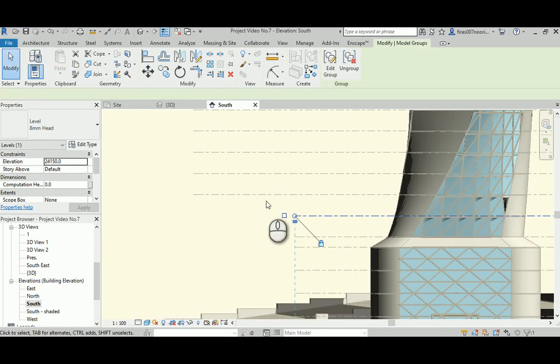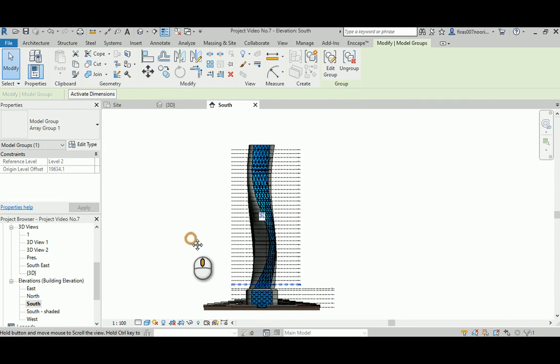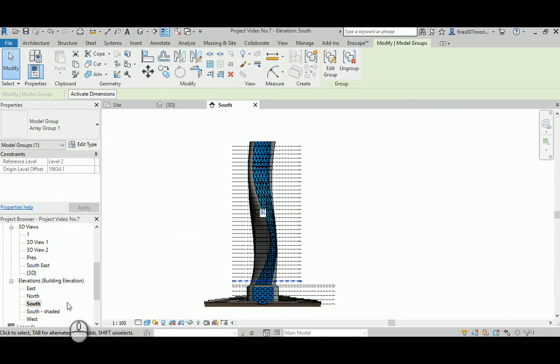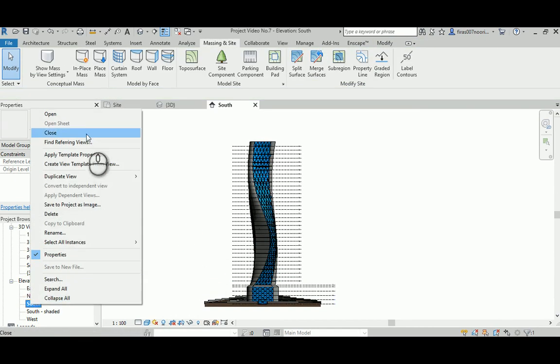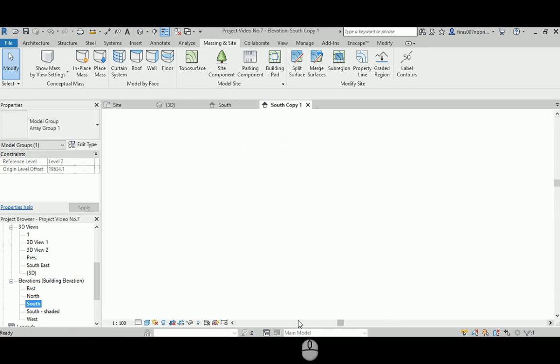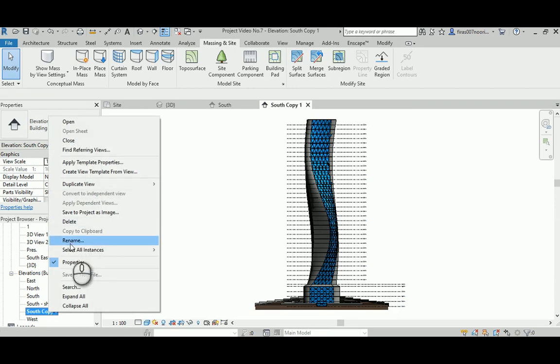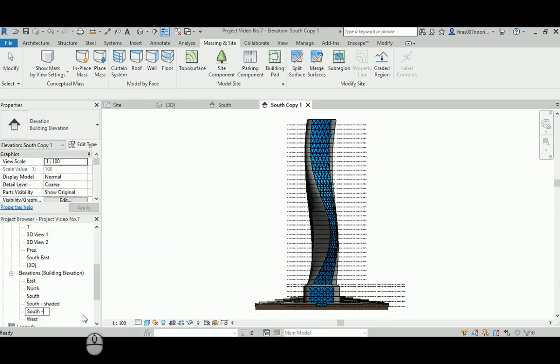That's almost it for the levels. That's what we want. That's the shaded. I will have this one with me. Right click, duplicate with details, keeping whatever details I have, and it's going to create a copy for me here. I'm just going to rename that. You have to rename it and just call it hidden.